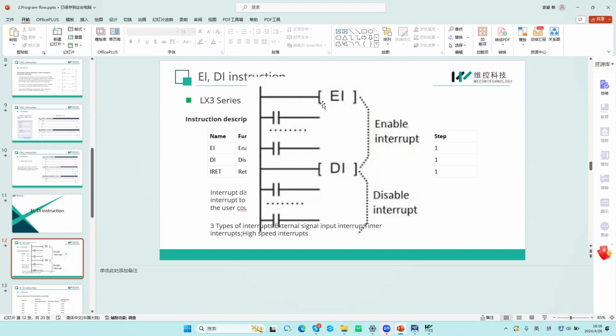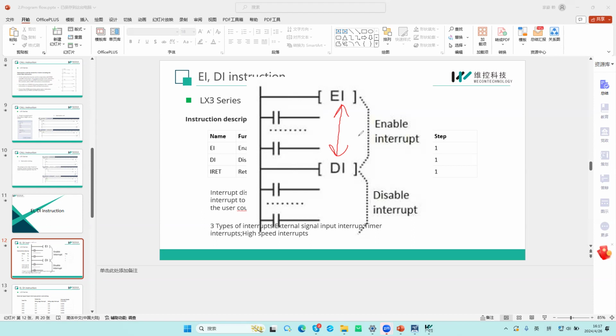We can check this picture. In our 3V programs, after the EI instruction, this part means interrupts are enabled. When the program is running in this range, if there are interrupts, the program will directly run the interrupt program.